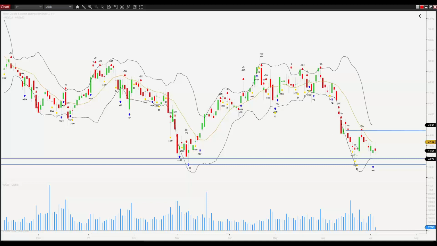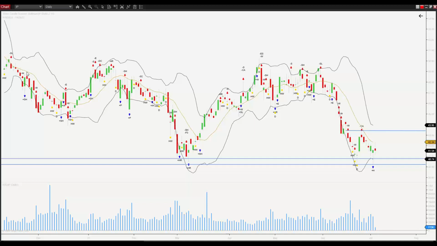Now, for those that are not familiar with the bouncing ball, I like finding a retest in days 3 through 8 after the hammer. So if the hammer happened yesterday, today would be candle number 1. So even if we got a retest today, I probably would not enter unless there are other circumstances. Usually I'm looking at candles 3, 4, 5, 6, 7, 8 in that buying zone, identifying risk reward with my predefined risk and my potential reward.